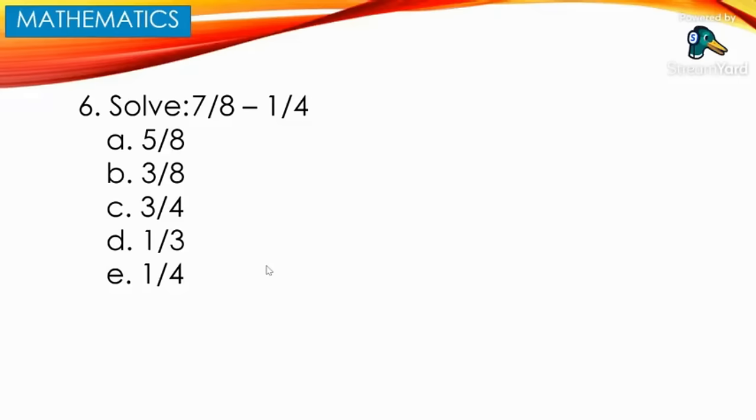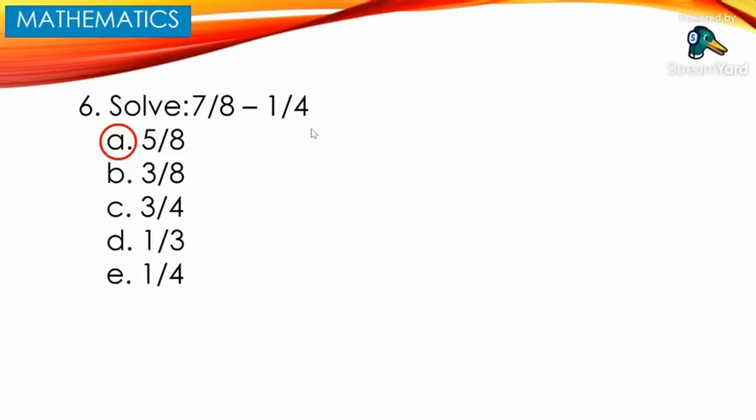So we're going to subtract. In subtracting fractions, our prime consideration is our denominator. We should think whether it is similar or dissimilar fractions. When we say similar fractions, parehas po yung kanilang denominator. And when we say dissimilar, ibig sabihin po magkaiba naman po yung kanilang denominator. Considering the denominator, yung commonly ginagawa talaga natin agad is look for the LCD, the least common denominator, of 8 and 4. But we could have another solution. The correct answer is letter A.